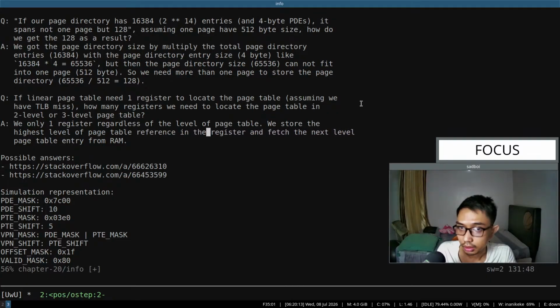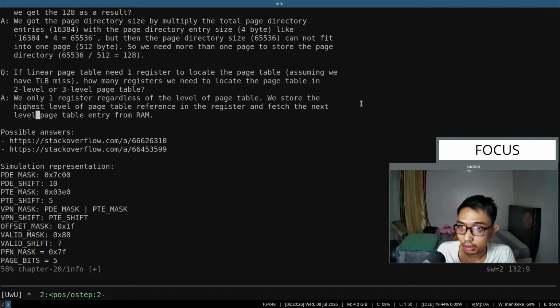Reference, I guess, in the register, and fetch the next level base table.